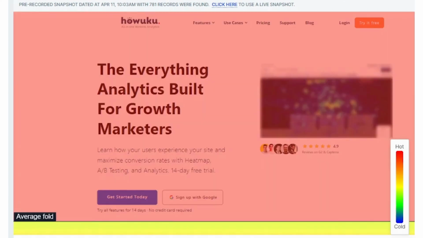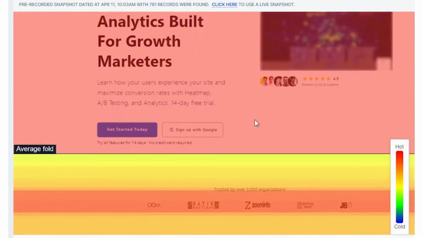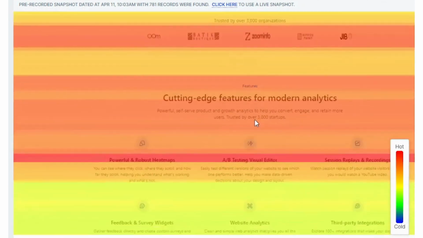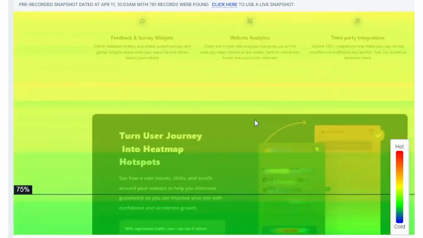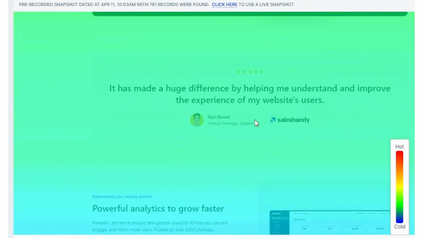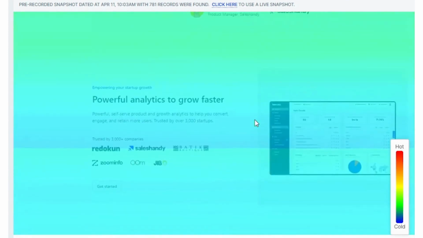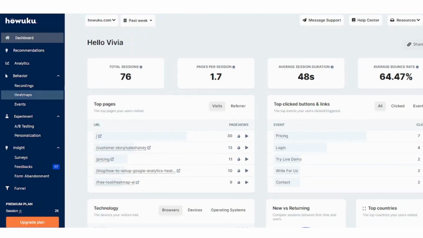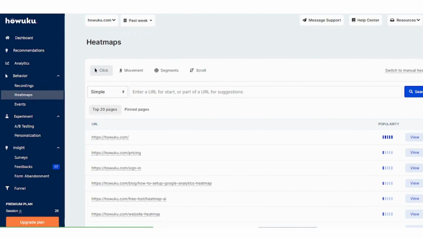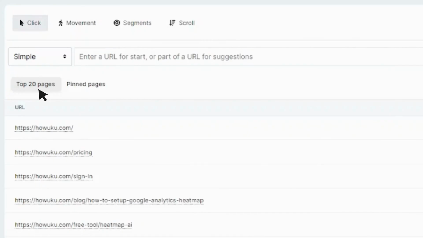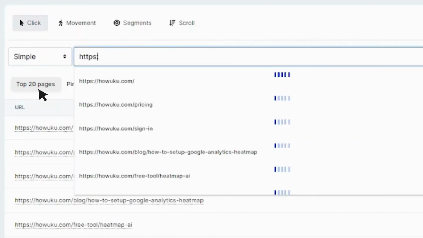The click heat map shows where visitors click the most, revealing which areas are most engaging. The scroll heat map displays how far down users scroll on your pages, helping you assess content visibility. The dynamic heat map adjusts automatically to work with changing web pages, ensuring accuracy even when your site's layout is updated. This means you always have up-to-date information on user interactions. The segmented heat map allows you to analyze user behavior based on different segments, such as traffic source, referrer, and day of the week.